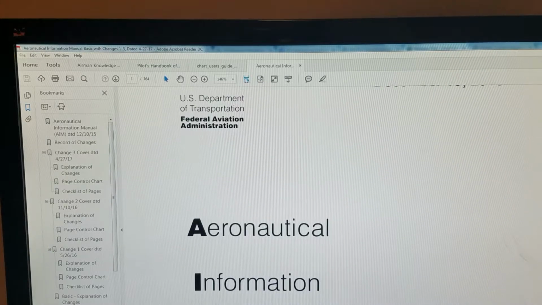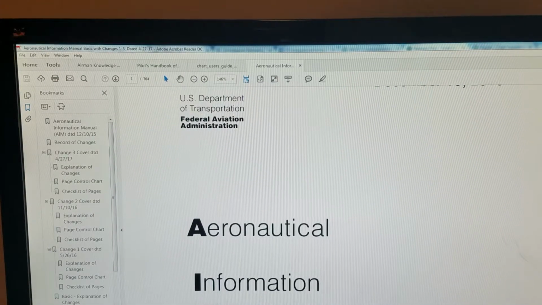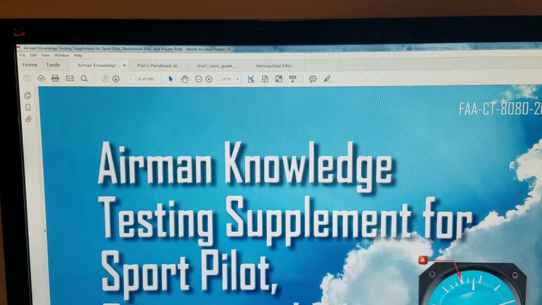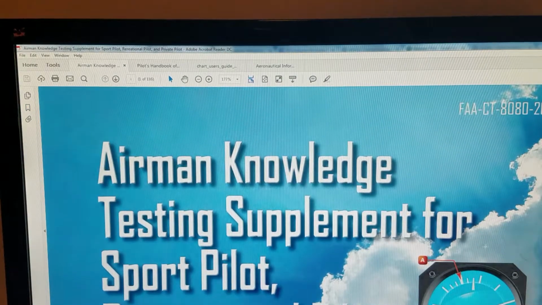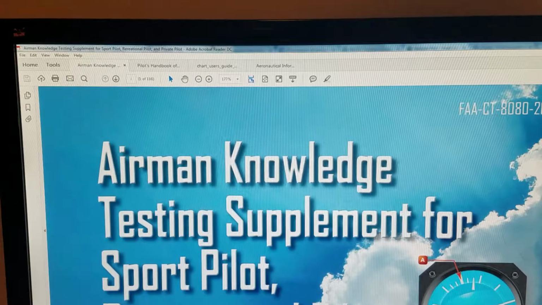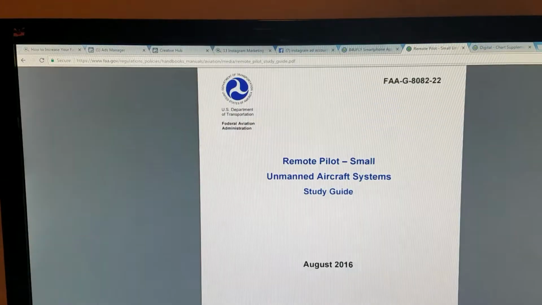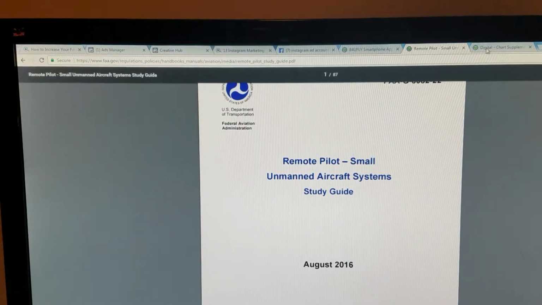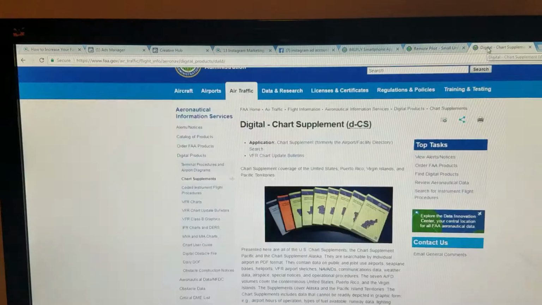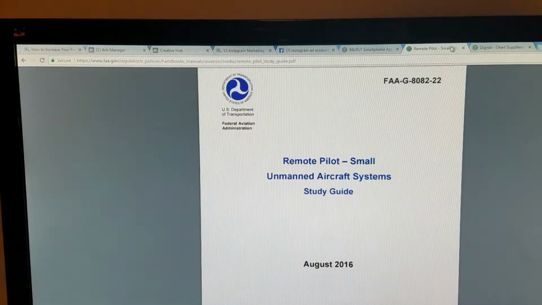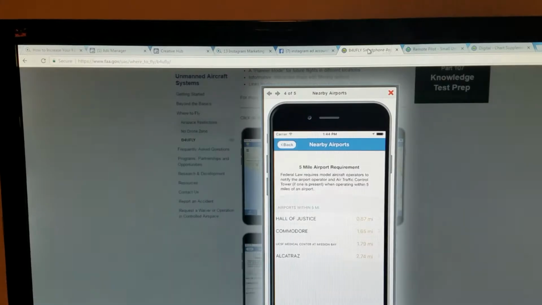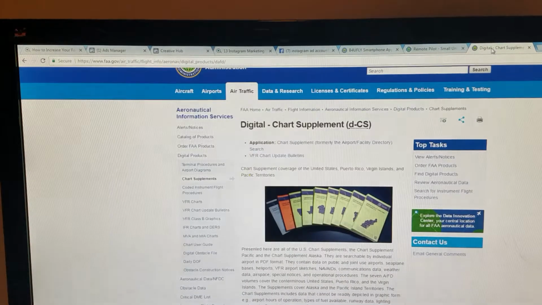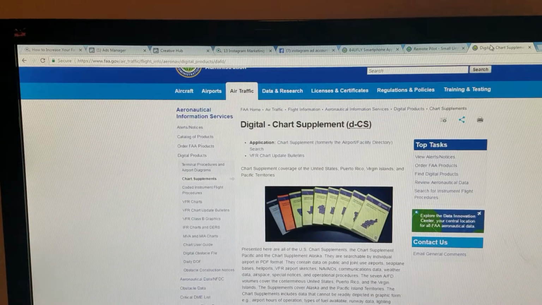Aeronautical information manual, and then this one you get as the workbook. And on the workbook also I want to get back to this.